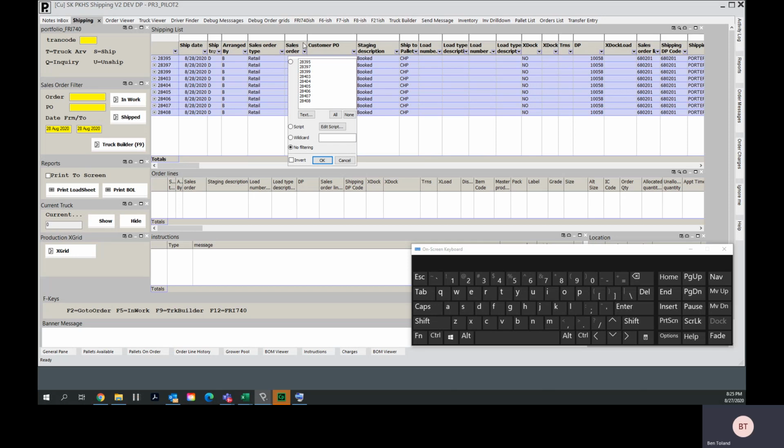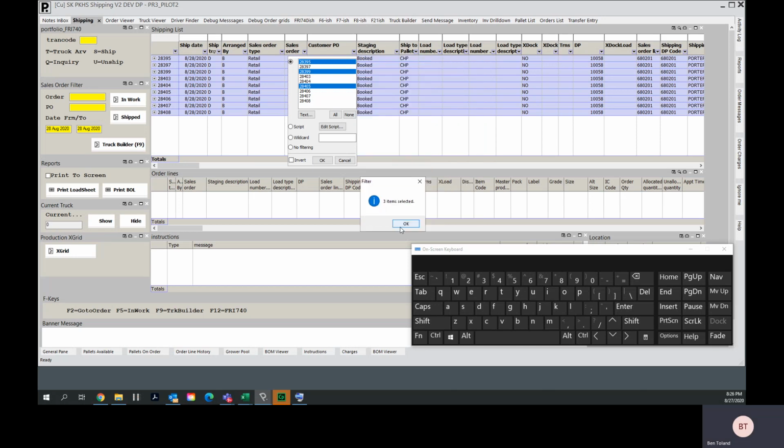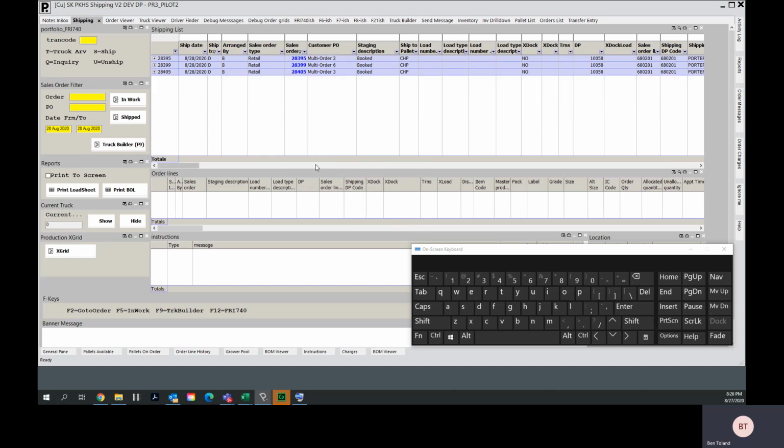What we do is we hit this down arrow. So you can see I'm selecting this down arrow here in this column. I can then hold down Control on my keyboard and select multiple non-consecutive orders. I can also use my text field if I prefer to type one order number per line, hitting Enter in between, and then selecting OK. I then acknowledge that 3 items were selected, and I select OK with a left click from my filter box.